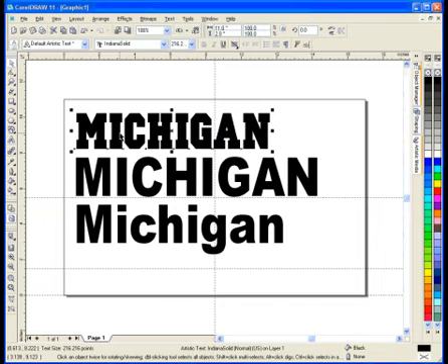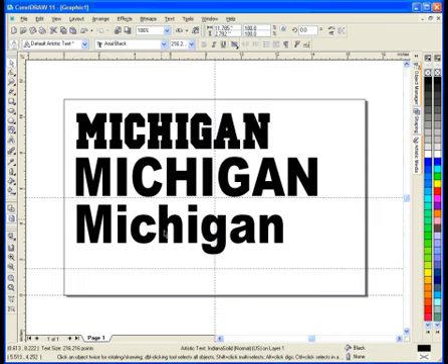It has to do with fonts, the size of fonts, the upper and lower cases of fonts, and knowing what people call cap height. When somebody says to you, I'd like a 2-inch number or letter, they're usually talking about the cap height, and that's the height of a capital letter.